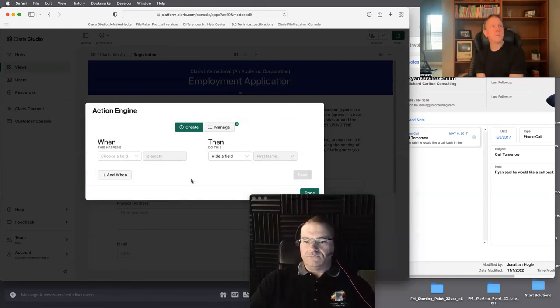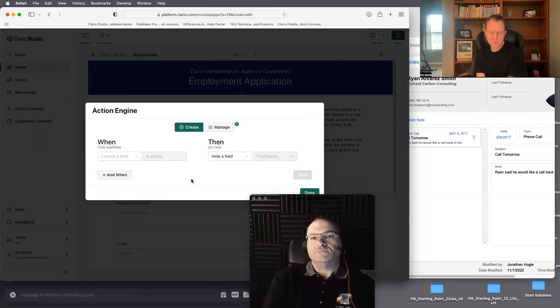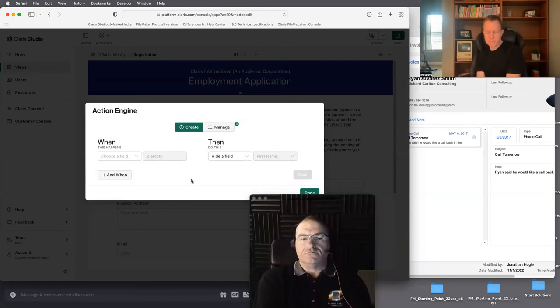Think about what we've been doing with FileMaker, with add-ons, right? There's only so many layout types and objects that we can build. And with add-ons, developers can satisfy many more types of objects and controls. In Connect, I know we promised, and it's been a long time coming, but we're going to add capabilities for developers to build connectors that they need that we can't provide. It is impossible for Claris to provide all of the connectors that the known world could possibly want. There is a long tail where there are some connectors that are going to be useful to a very small community. Claris could not possibly invest in that, but a developer could and serve that community.